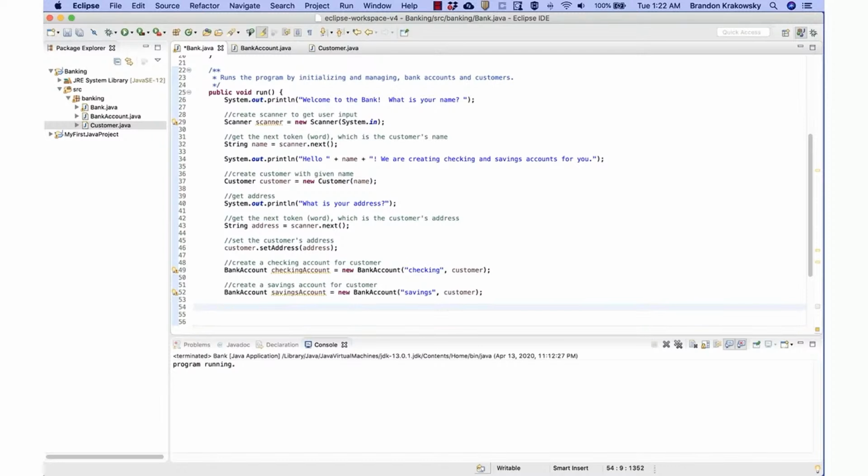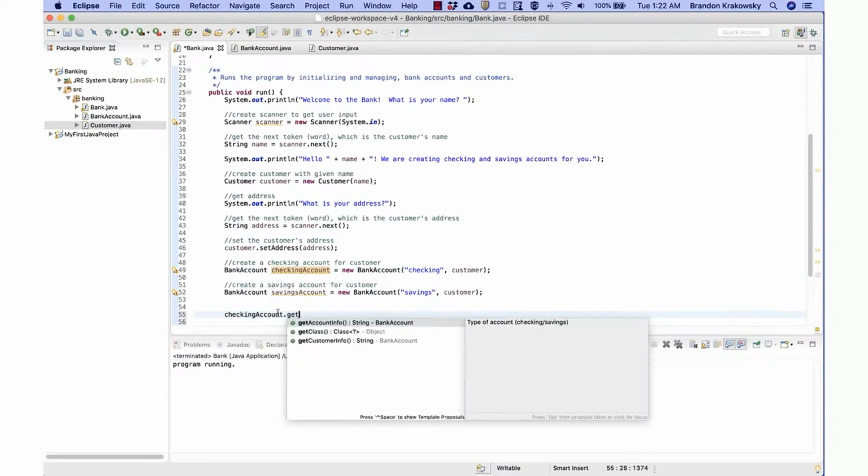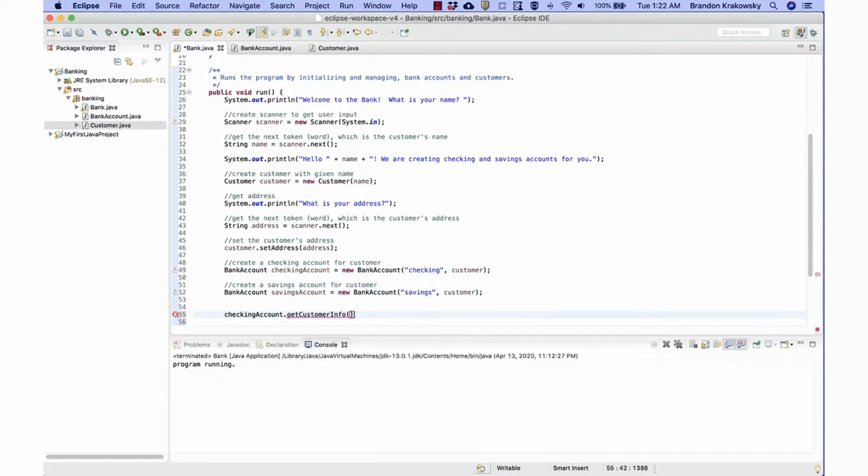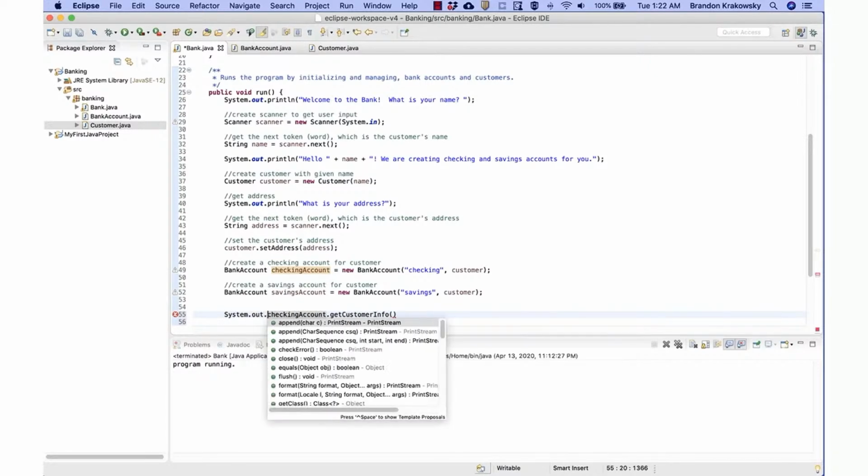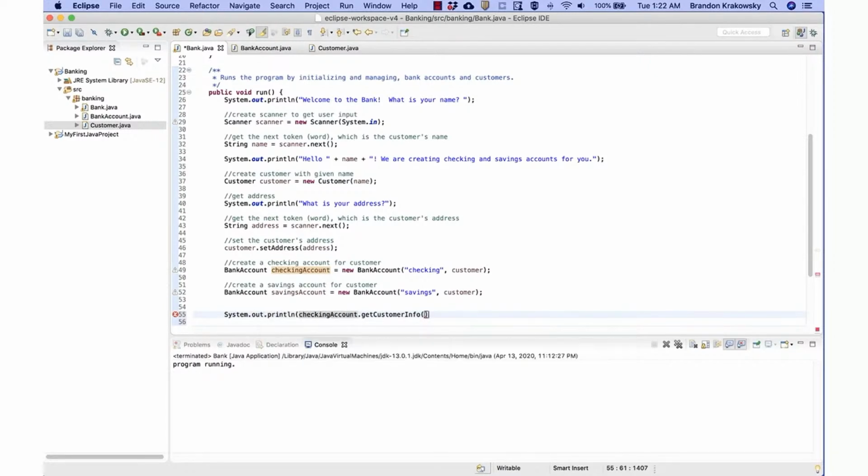Now let's get the customer info for the checking account. So checkingAccount.getCustomerInfo. That returns a string. I'm going to print it. System.out.println. Okay, so this gets and prints the customer info associated with the checking account.